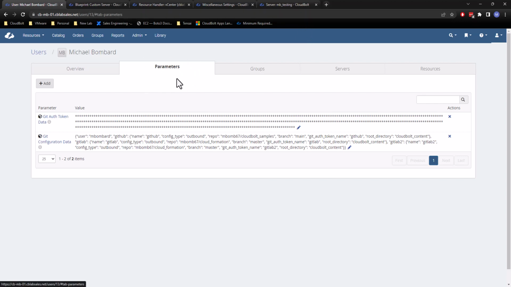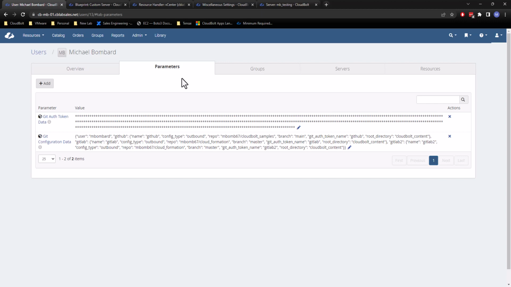Actually, the other thing I'll point out from a user perspective, we've had a number of customers that programmatically set values at the user profile level. One of them might be max servers that a user can order. Maybe Michael Bombard gets 10 servers they can order, but Joe Smith gets 50. Then as we go through the provisioning process, we can check against each user profile and say, sorry, Mike, you can't provision this 11th server. You've already hit your quota. So we would cut off provisioning for Mike at 11 servers, but not for Joe, because his user profile specified that he should get a larger number.